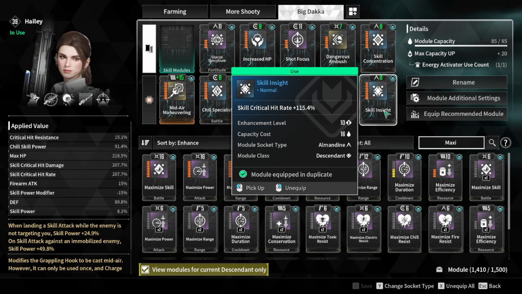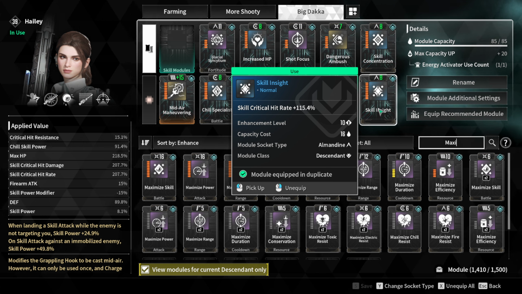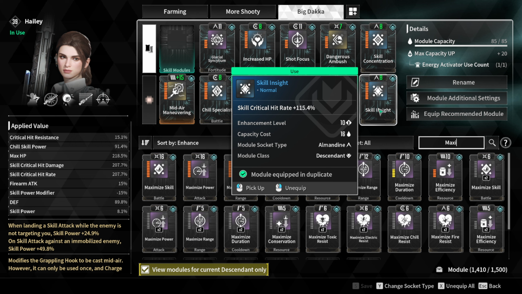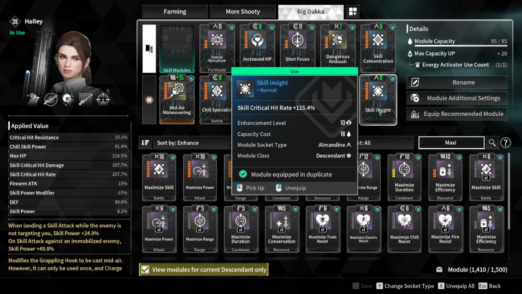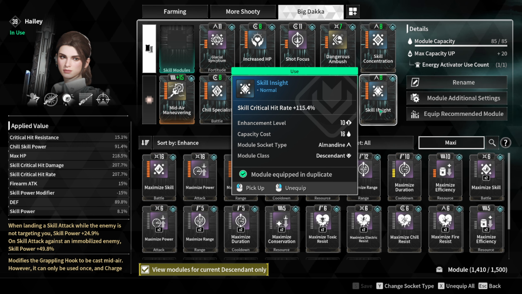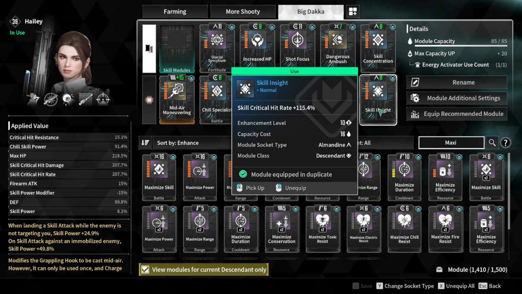Okay, all the crit mods need to go in: Skill Insight, Skill Concentration, Front Lines, and Chill Specialist. I know some people have said don't use Skill Insight. The thing is that there is nothing else that I can put in this build to improve her damage other than Singular Specialist. The other alternative way would be to put your skill critical hit on your reactor or elsewhere, because you can reach 100% critical hit rate with Skill Insight. You cannot without it. So you actually need this.